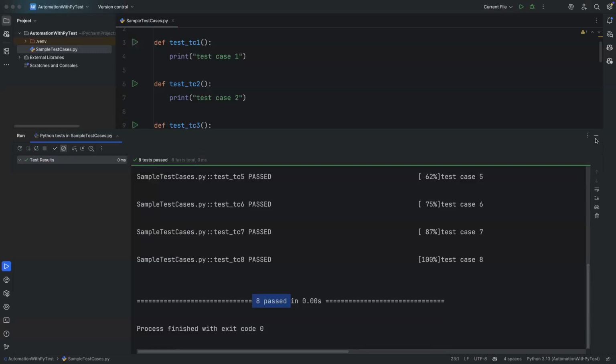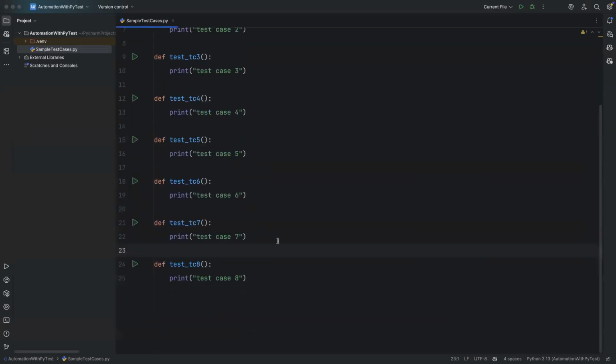Do you see any function called separately here? Is any function called separately? No, right?